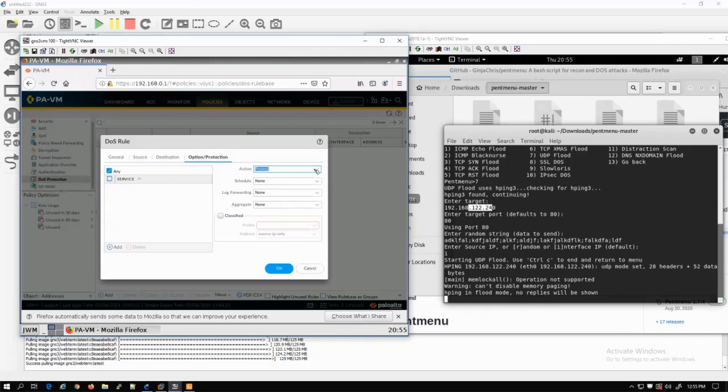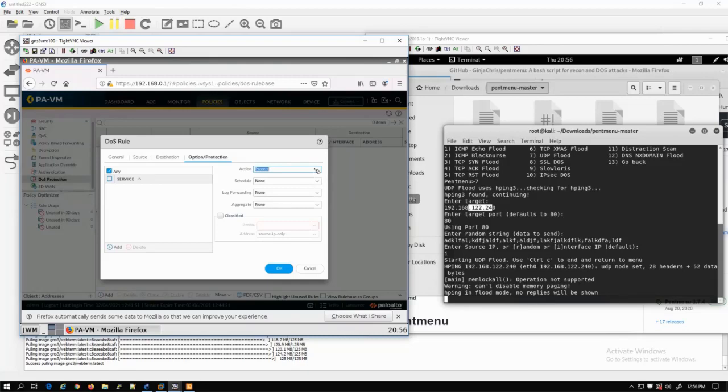Protection is different from denying. Denying is forever. Protection means that we can block it for a specific amount of time and then allow the traffic. Schedule is obvious. You can have a schedule for a specific time or a specific day.